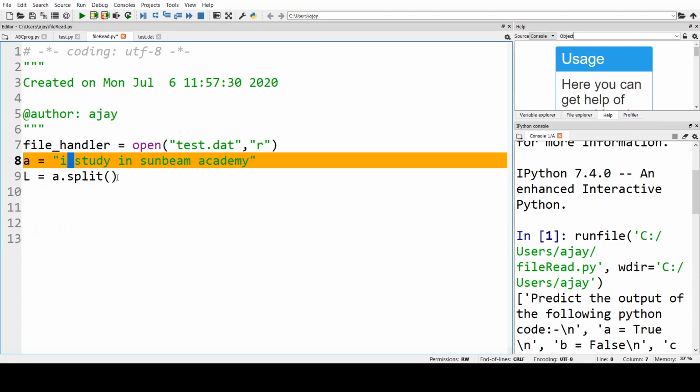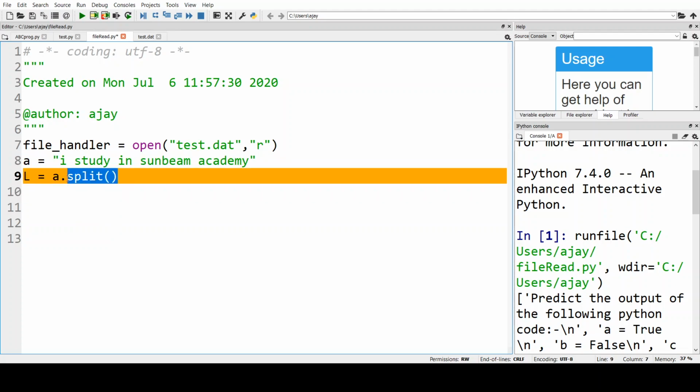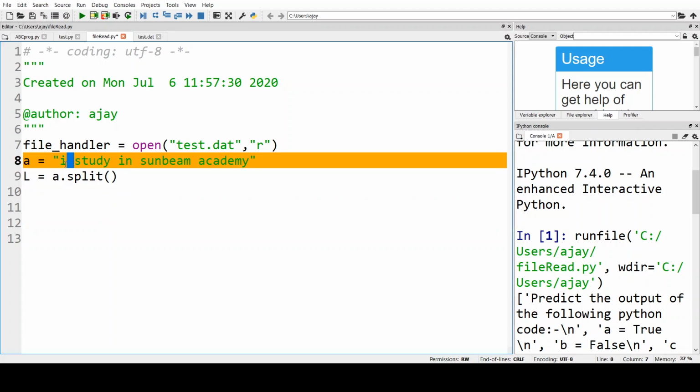By default, split actually takes an argument. If you do not pass an argument, what happens? Can you actually write your own function? We have learned how to define a user defined function. In case the user is not passing anything, still the function should have some parameter with some value. So what we call that is a default parameter, isn't it? A default parameter we can use. So if I don't pass anything to this function, it is going to take some default value. And what will be the default value? The default value will be a space.